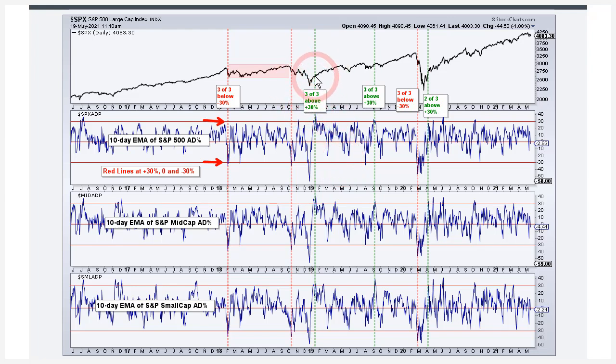So we got all three going above plus 30% there in January 2019. We had another affirmation, if you will, in September 2019. And then in late February, we had all three going below minus 30%. And then in April, they got back above plus 30% to turn bullish. So these indicators have yet to trigger bearish, and I wouldn't become concerned about the bull market, so to speak, because we are in a bull market, unless we start seeing two of these three indicators trigger.